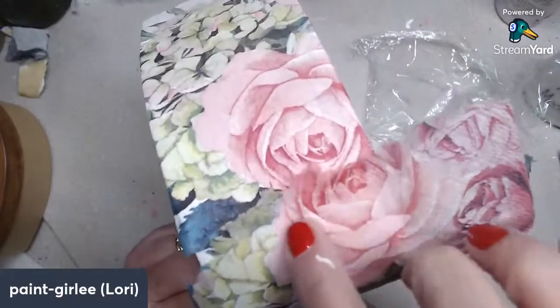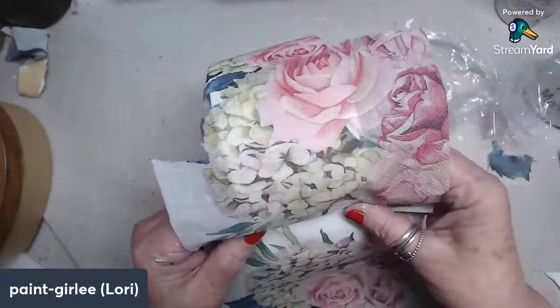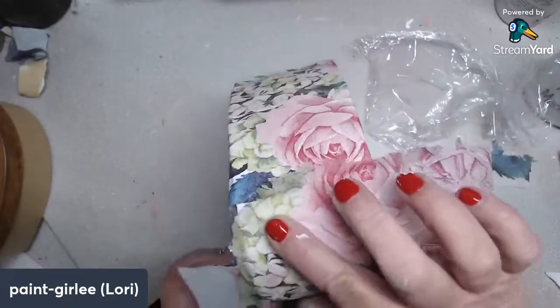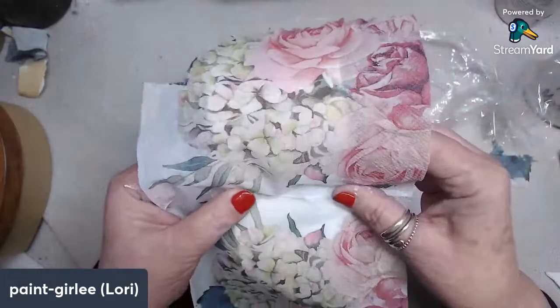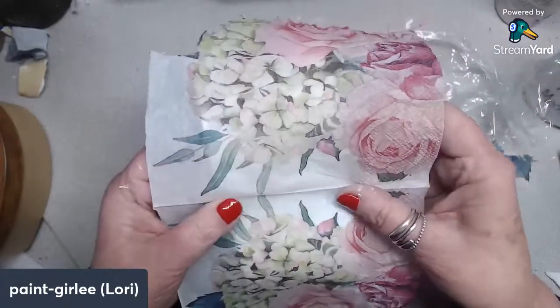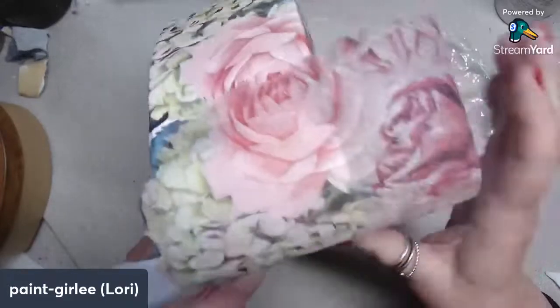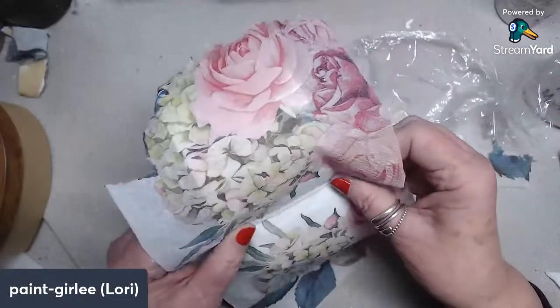See, so when I glue that down, this is just going to mush, hopefully mush into it. Now, see, I'm cutting it close right there. So I'm going to have to make sure I just get that in the right spot. It's going to be fiddly.